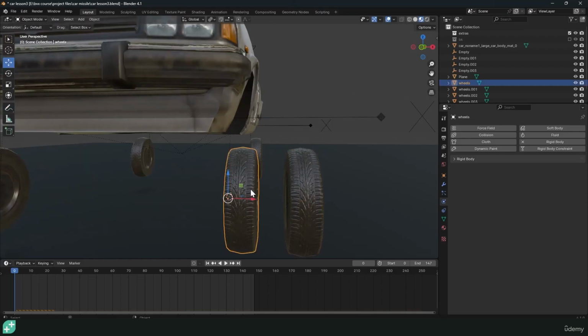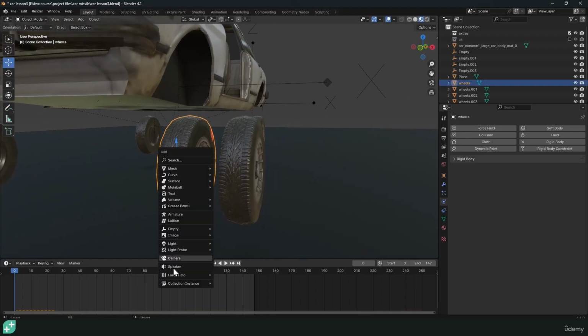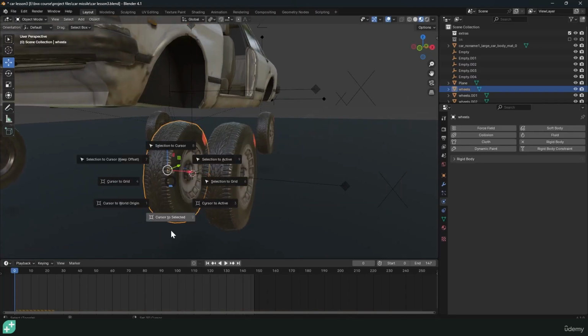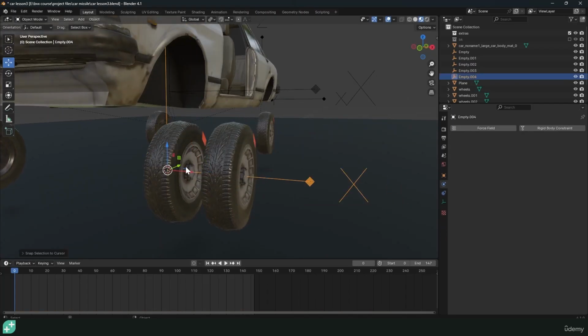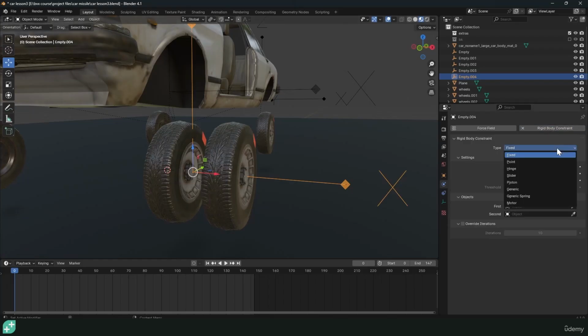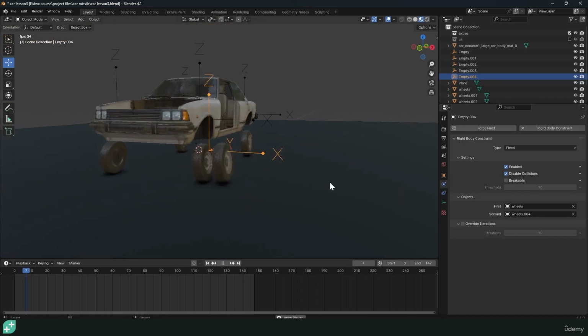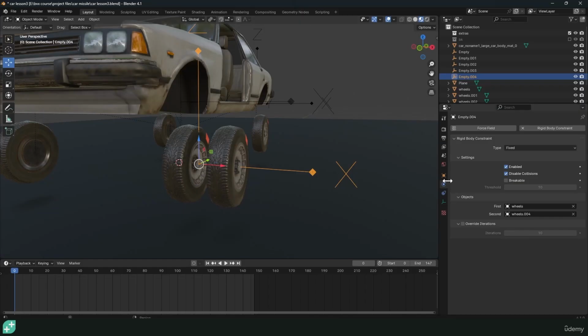Since this is also a rigid body, I can just add another empty here. Let's make sure it's in the center of the tire. Rigid body, type fixed, connect this tire to this tire. See that?